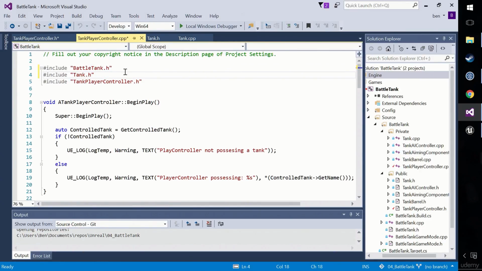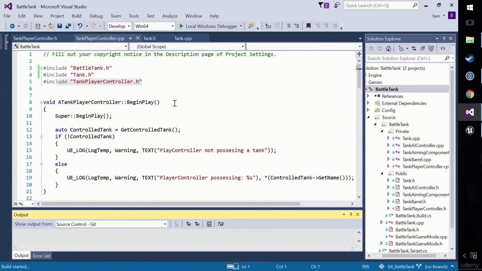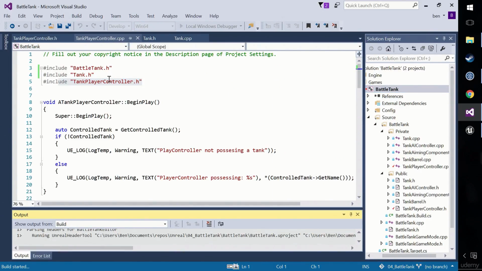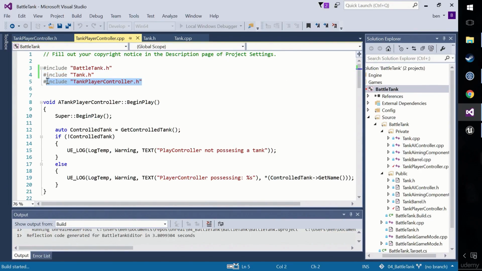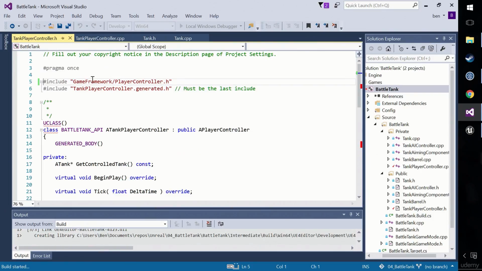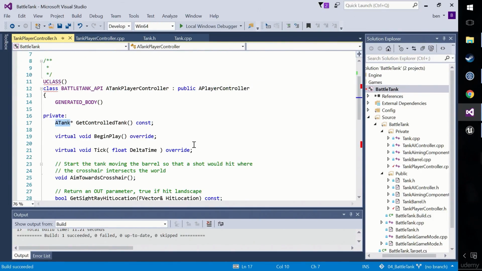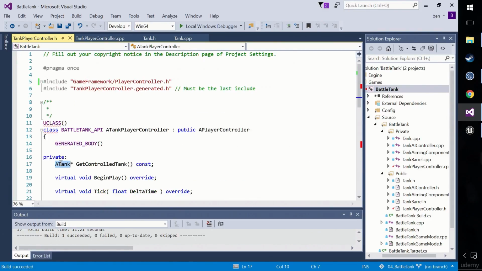So if we took it out of a header file and we stick it in the player controller file, say here, above the tank player controller, it will actually build right now. And the reason is because when the pre-processing happens, it's putting the tank header file content above the tank player controller content, which means that when we get to this bit here where it says a tank in the header controller, it already knows what a tank is.